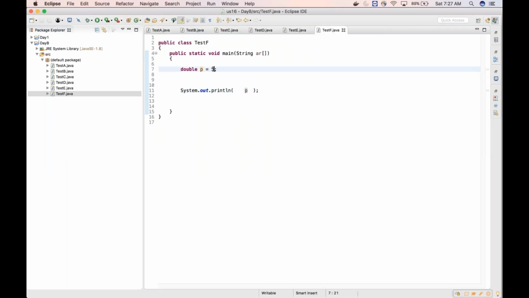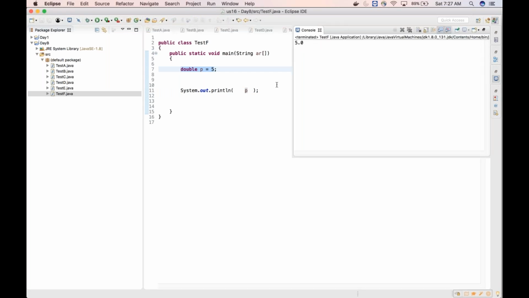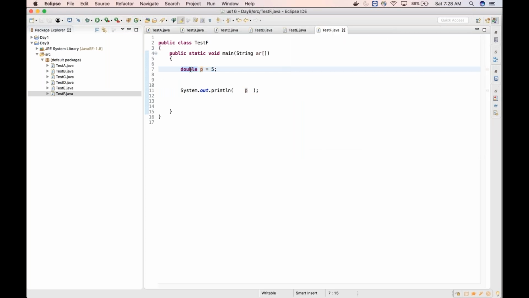You might think you are storing a number, but since it is a variable of type double, it will automatically convert it into a decimal number by putting a point. Now I will write int x is equals to 5.0. See, it's not compiling. It will say type mismatch. You might say, hey, 5 is equal to 5.0, what is there? But this is programming. This is not mathematics.